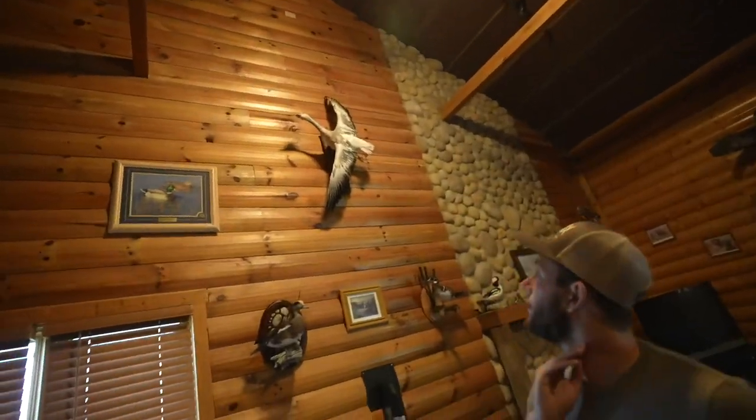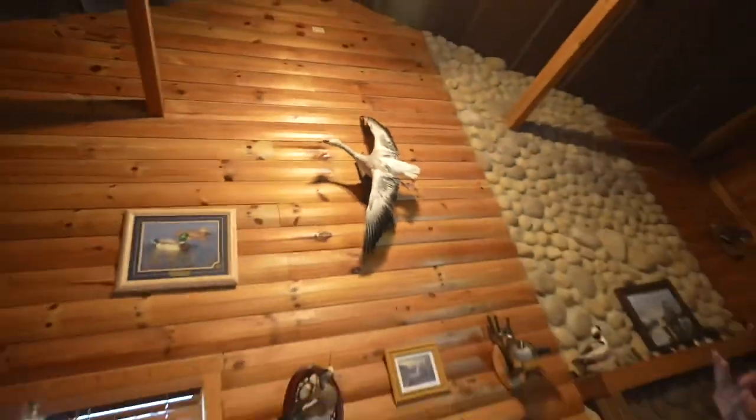Okay, and then that thing, why is that wingspan much larger than you would expect? I know. It's crazy. Is it a snow goose? Yeah, it's just like a phase. Really? It's a young one. The thing looks like a freaking crane. Is it just me or does it look like a freaking crane to me?